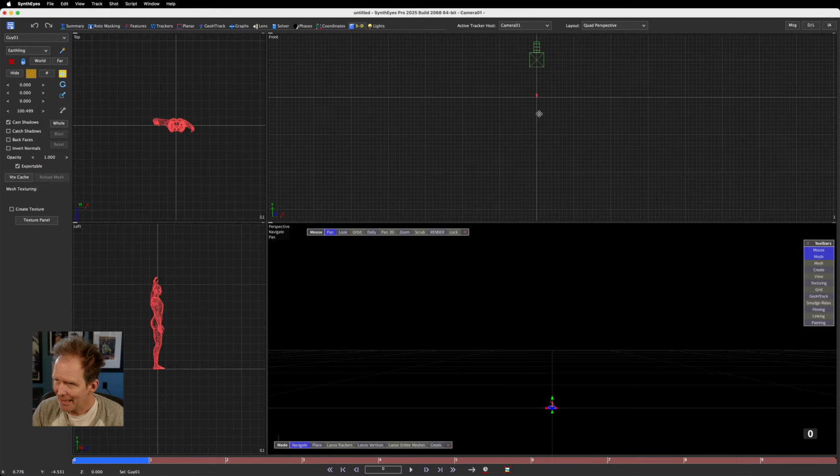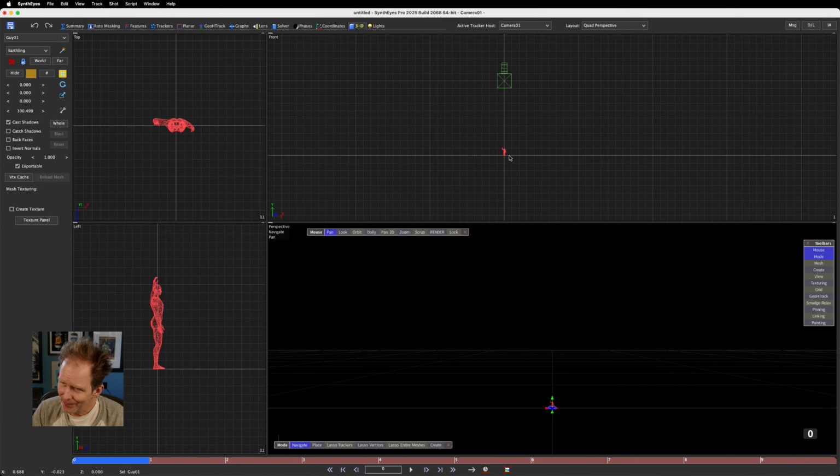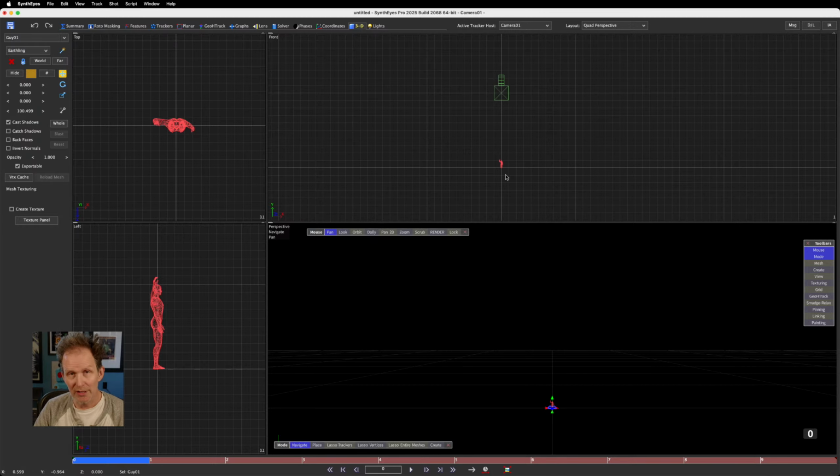I'm just so used to using Blender where I can just tap the period key on the numeric keypad, and it'll zoom into that. I think there is a function for that in Synthesize. I just forget what it is, and I'd like to do that right now, but that's okay. All right, so we have an Earthling, and he's 1 unit tall. Let's make sure that we're in scale here.